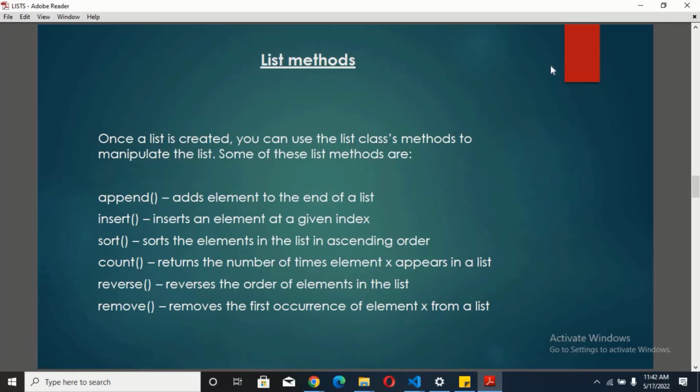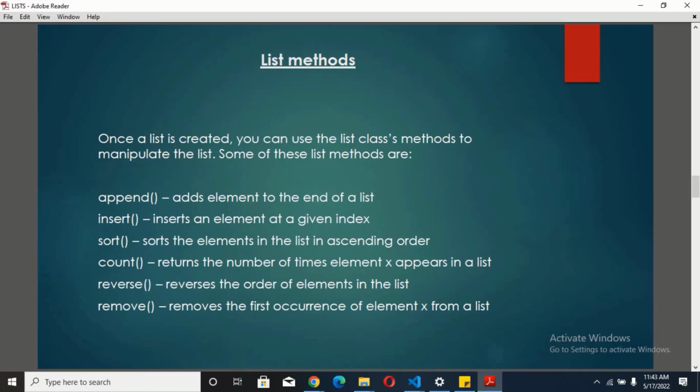Let's say you are coding a program that involves thousands of lines of code, let's say 2,000 or 3,000. It will be too stressful to start going back looking for everywhere you wrote this list. Let's say you want to add an element to the list. You created days of a week, Monday to Thursday, you forgot to add Friday, and you have gone so far and used that list in so many different places. Instead of going up and down to look for where to edit, which takes so much time, you can just use any of these list methods.